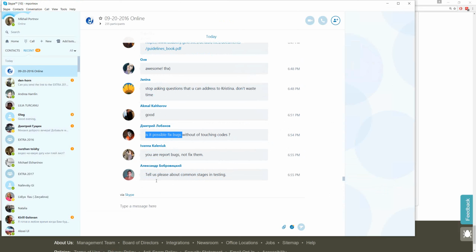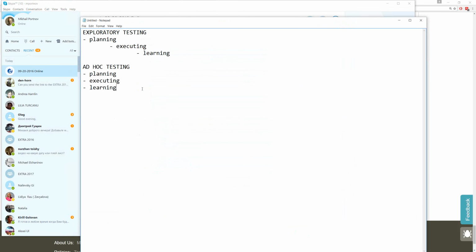We do not answer questions about software testing. We study the profession. And there are no common stages in testing, really, because there are common stages in the software development lifecycle. And there is one more common interview question: tell me about the software testing life cycle. I can tell you a couple of words here. Testing life cycle, so not development life cycle, but testing.